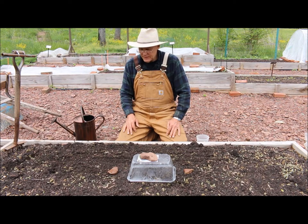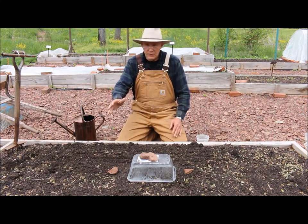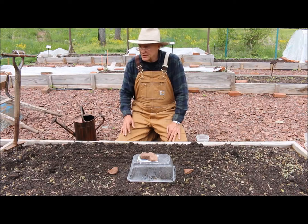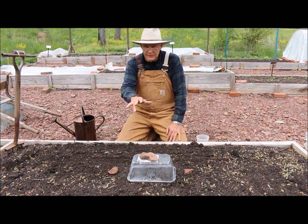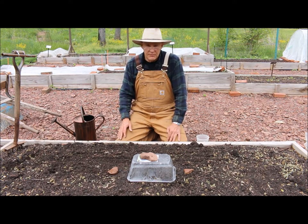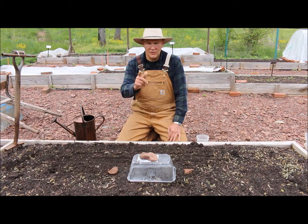I'm also going to be planting acorn squash and blue hubbard squash in the next couple of days. This is about as simple as it gets to direct sow in your garden — really nothing difficult about it. Once these plants get a little bit larger, I have some wire fencing — about four by four foot — that I'll put over the young plants to protect them from deer. I do that with all my plants until they get mature. I hope this video has been helpful. If you have any questions or comments feel free to leave them below. Until next time, this is Plant Smart Living with Farmer Fred.